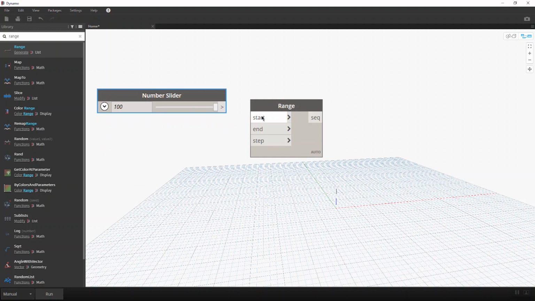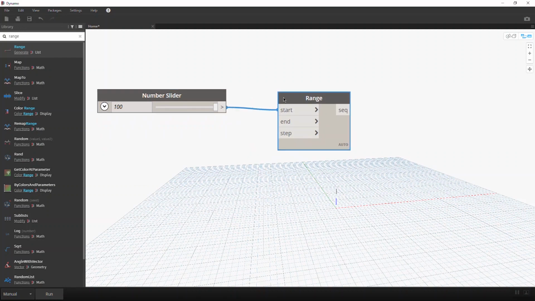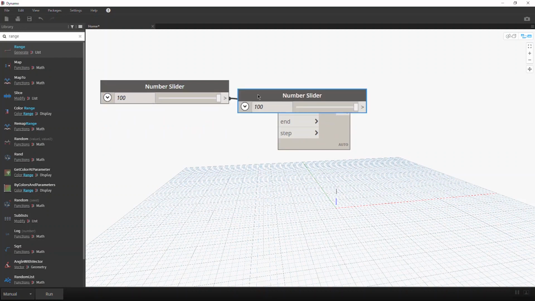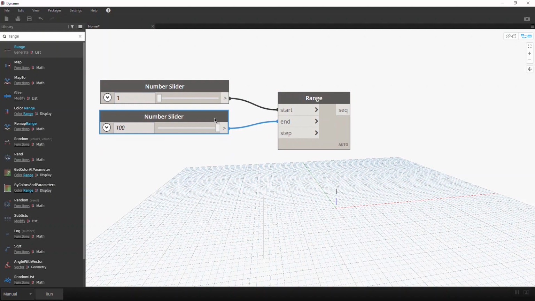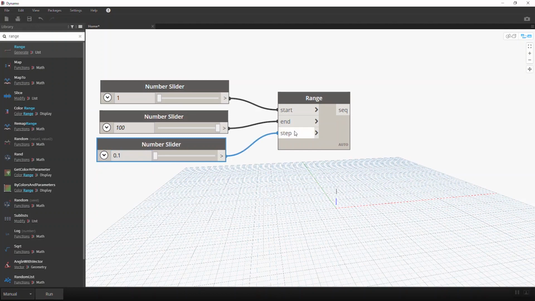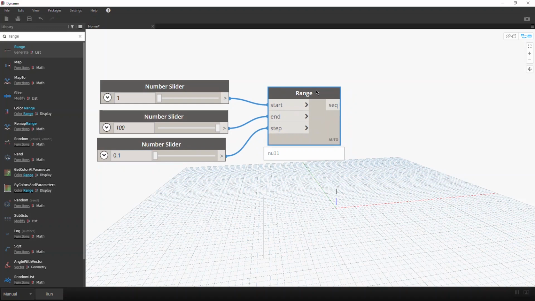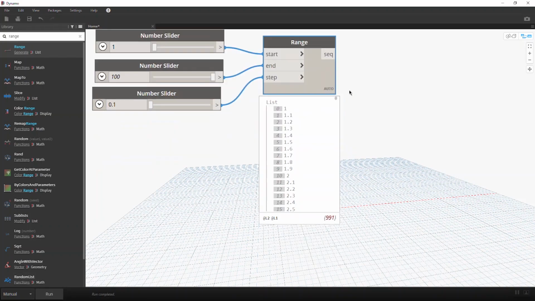The number slider is the start, and then we copy paste from 1 to value of ends, and we can have a number slider here which will be the step. So we can connect this, and then we can see what's the output.